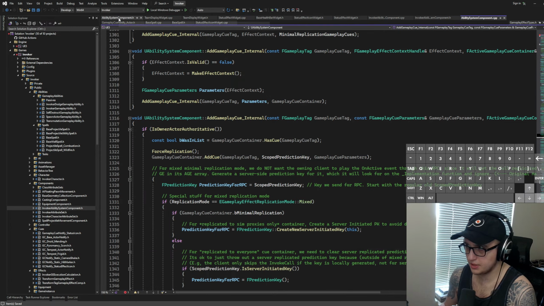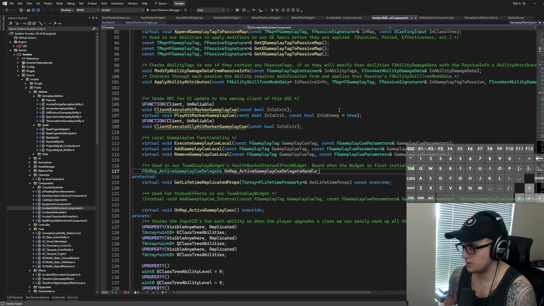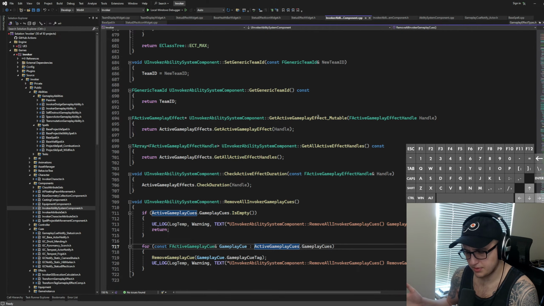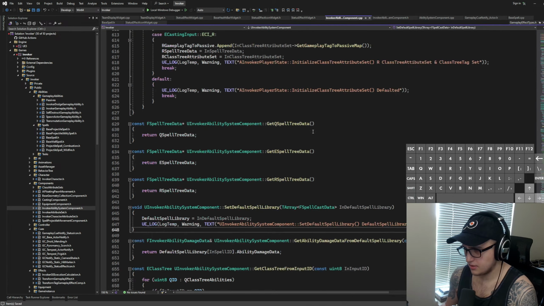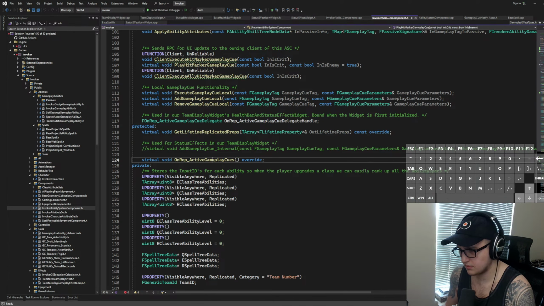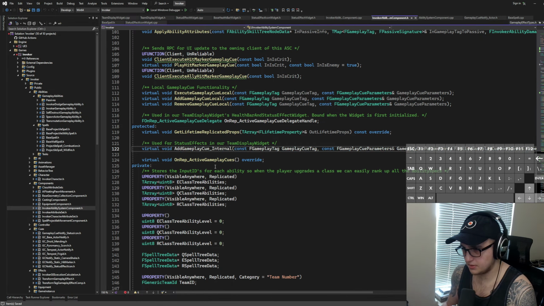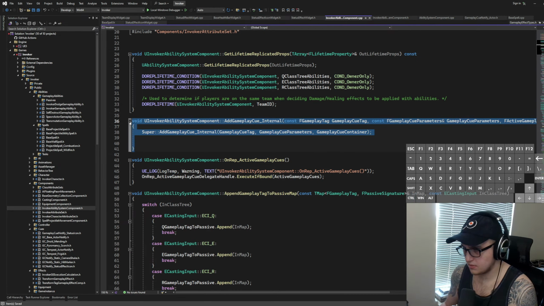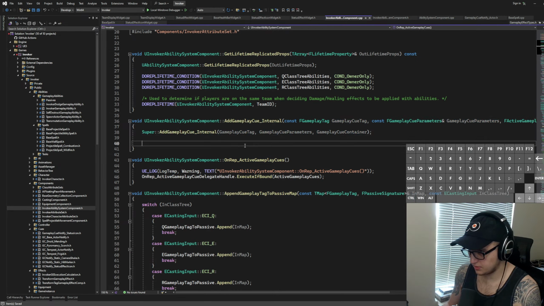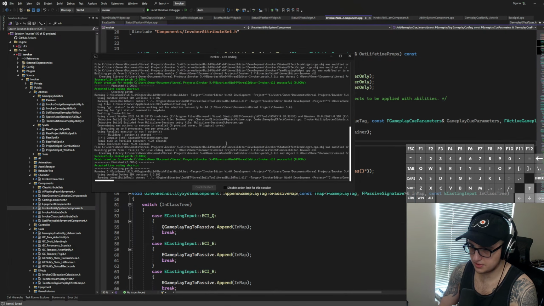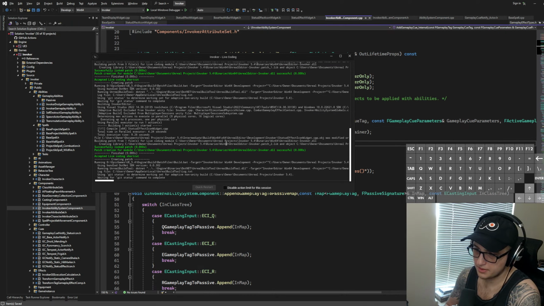If we go back to our main ability system component, we just need to call on rep after that override effect. Right here. So if we do that, this will ensure the server actually calls it, since the server does not call on rep itself.